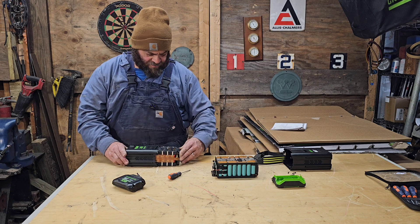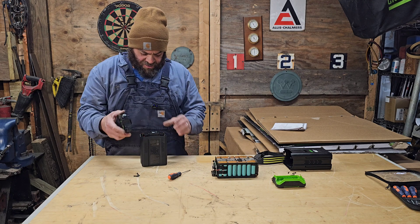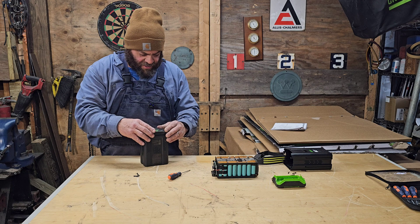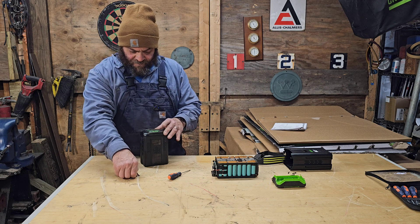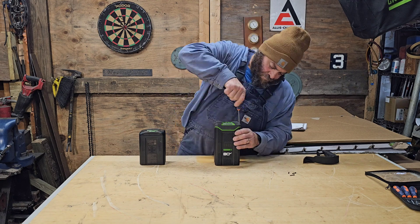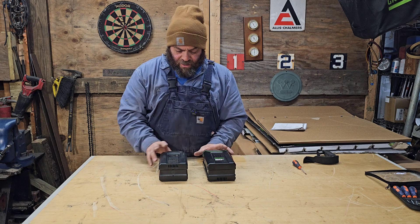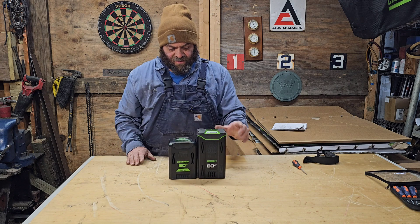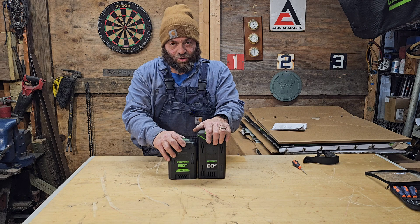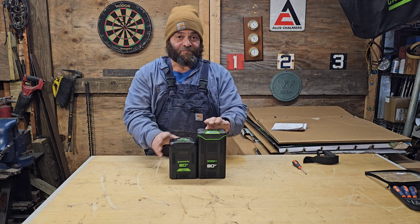All I really did was prove that these are 21700s and those are 18650s, but I was not able to determine the types of cells. I'm not willing to start pulling this thing apart because I don't know enough about these to feel comfortable with that. So even though the older batteries are heavier, the high cell count gives them a better ability to handle a high discharge rate — lighter for the newer, better on the high discharge for the older. These are 40 18650 cells, and these are 20 21700 cells. That's the difference inside — hope that was helpful.